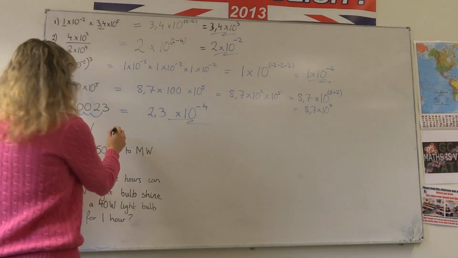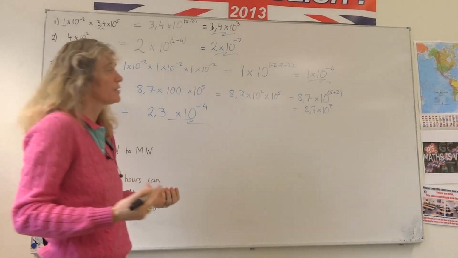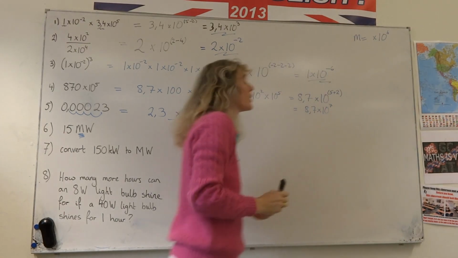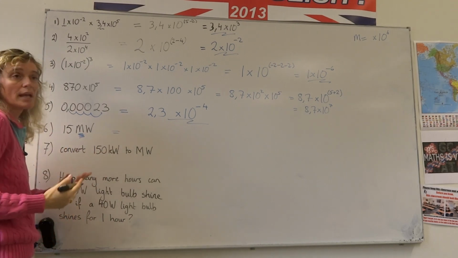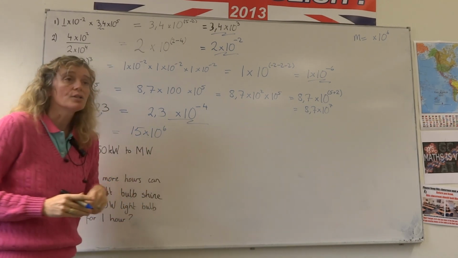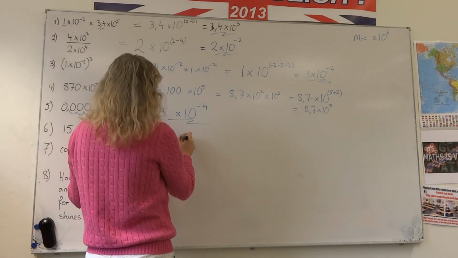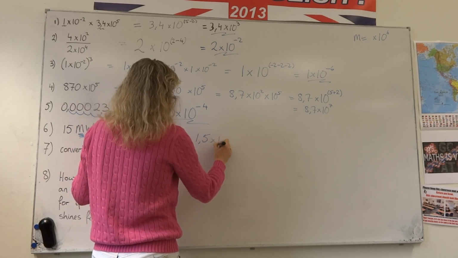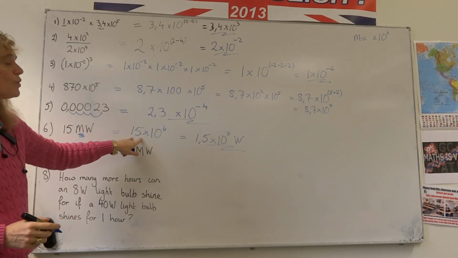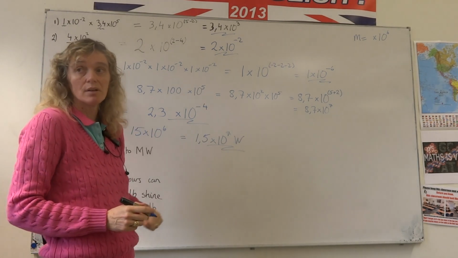15 megawatts. Well, I showed you how to do that, that wherever you see the sign mega, you use the symbol for mega. And on your paper was the fact that mega is the same as times 10 to the 6. So wherever you see the sign mega, you replace it with its real number. 15 times 10 to the 6. But I asked you to convert it to scientific notation, so you're not finished yet. You should convert that to 1.5 times 10 to the 7 watts. 15 can be converted to 1.5 times 10. That gives you 10 to the 1 plus 10 to the 6, giving you 10 to the 7.